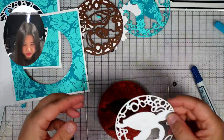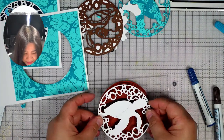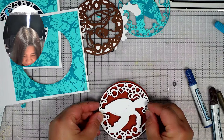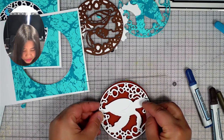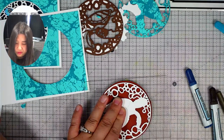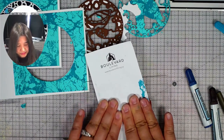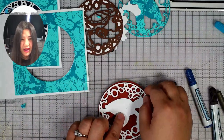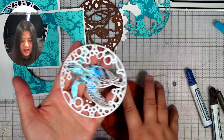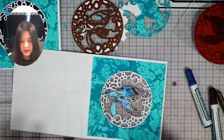Okay, and then I'm going to just put my die cut directly on top. Because the image is not really complicated, so I think I can do it. If you're worried, you can just stamp first, so that will work too. Okay, I'm going to just rub. Ready? Ta-da! Look at my sea turtle. Okay. And if you want to color the bubbles a little bit, you can do it, but I want to leave my bubbles white.